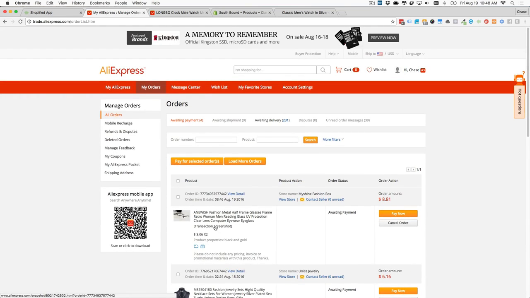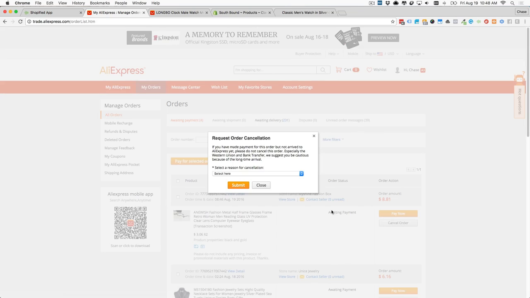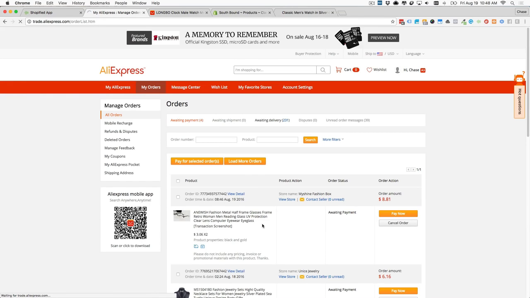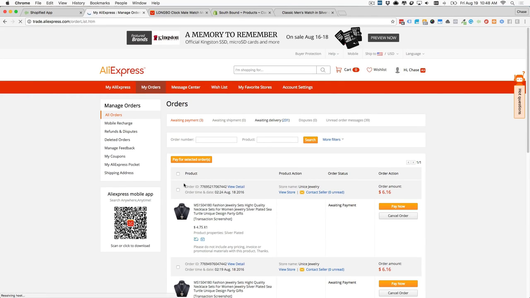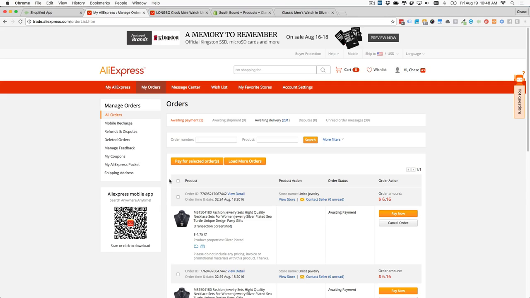All of this is awaiting payment, and now I can actually select all of these at once, and I can simply hit pay for selected orders. And this is really cool. I can pay for all of these at once. In this case, I don't want to pay for this one because it's just a test order, but let me go ahead and cancel this for you. I can just cancel this, and that just cancels out that order, and I don't have to worry about it anymore. And then I have a couple other test orders in here that we can play with.